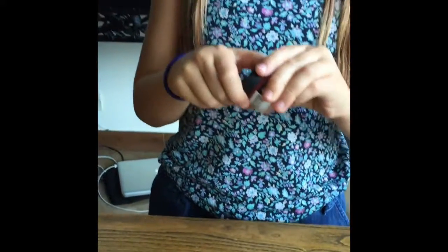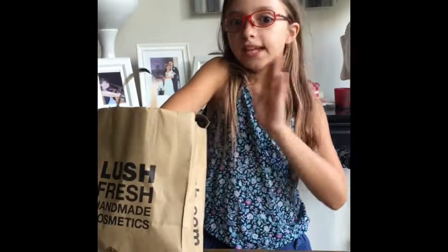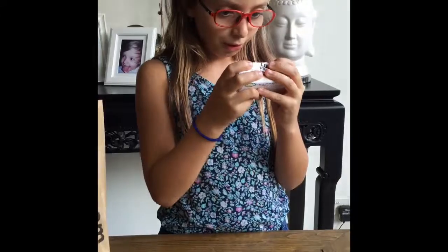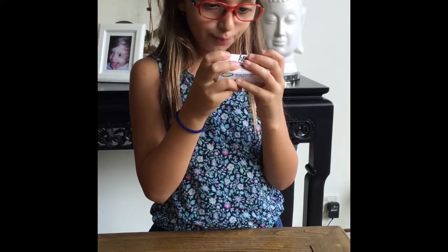And I only got one thing because things at Lush are really expensive. This costed 100 Hong Kong dollars. They're really expensive there. Like, they don't go for cheap. And this is Sultana of Soap. Is this yours, Mommy? Yeah. Okay, this is my mom's too.